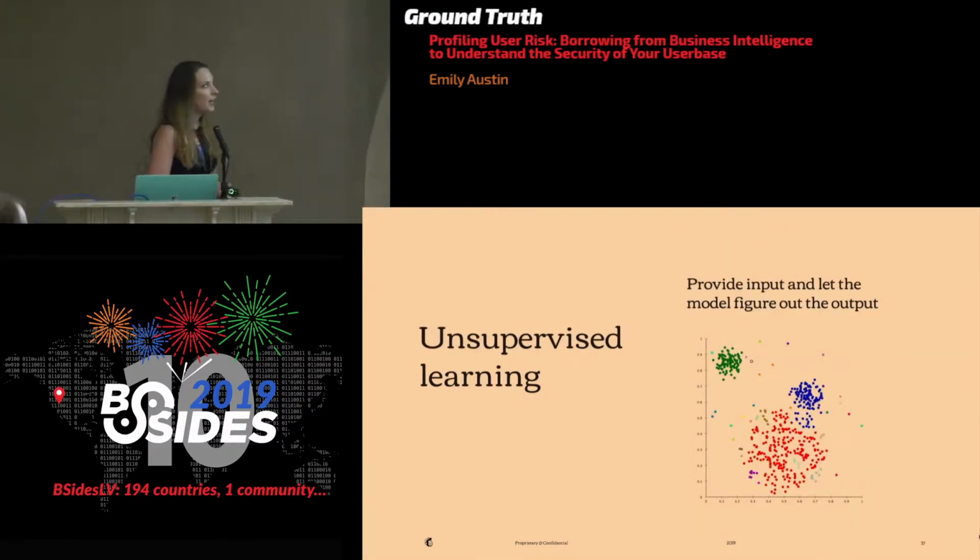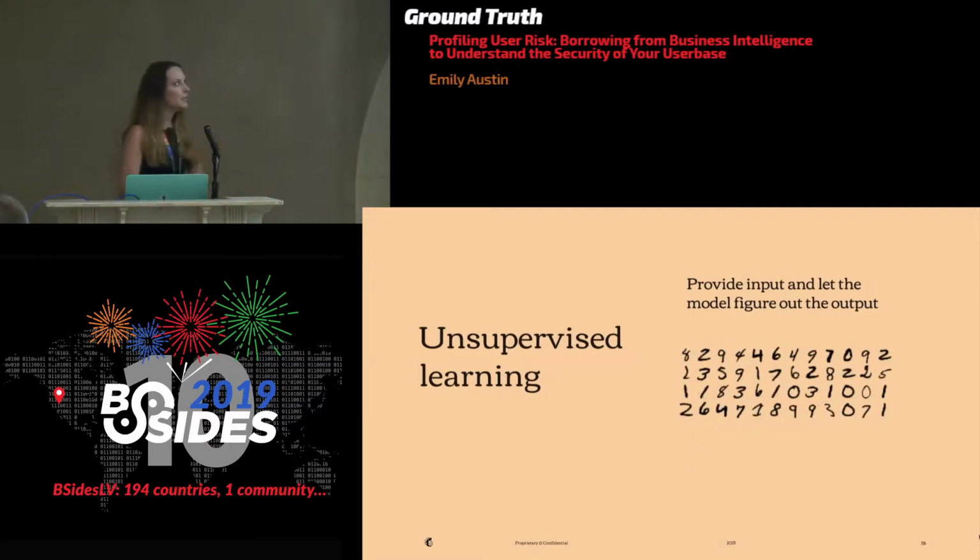So contrast that with unsupervised learning. This is when we provide input and we just let the model figure it out. We don't define the categories as we did in the spam classifier example, but we let the model do it for us. A really popular example of this is using an algorithm called k-means to cluster handwritten numeric digits together. So we don't provide any source of truth. We just say, sort all of these into groups that look the most similar to each of the others, if that makes sense. And k-means is actually one of the algorithms we'll be talking about in a moment.